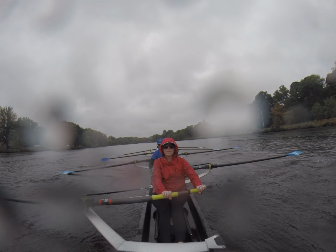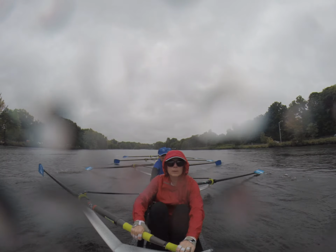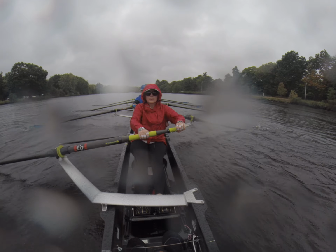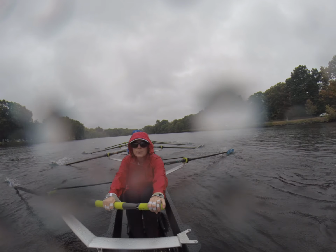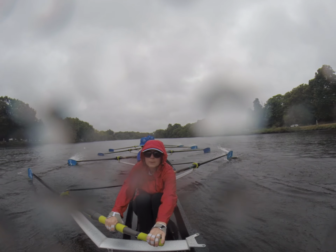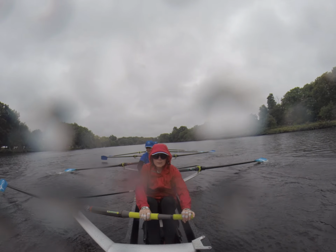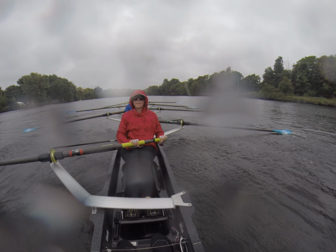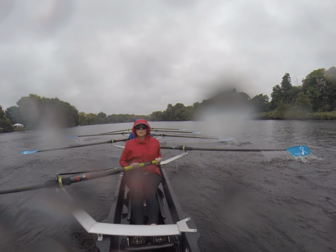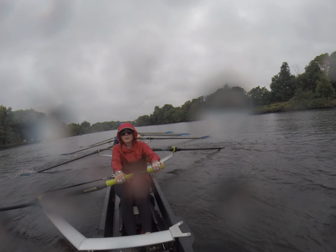Staying together. Let's take 10 strokes together. 1. Push together right here. 1 push. 2, 26. 3, 4, good. 5, knees up. 6, you're rushing the slide a little bit. 7, 8, 9, 10, good, still rushing the slide a little bit.